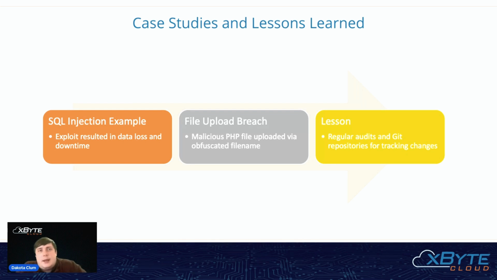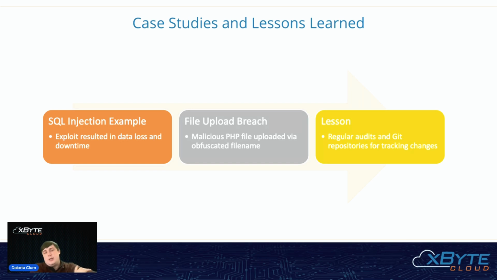Case studies and lessons learned. A lot of these examples and high level overviews are based on what we've seen over the years. SQL injection, like I mentioned, is still a common vector. We've seen SQL injection result in unexpected data loss due to form input that wasn't properly sanitized, and it resulted in lost data, and could have even resulted in information disclosure.